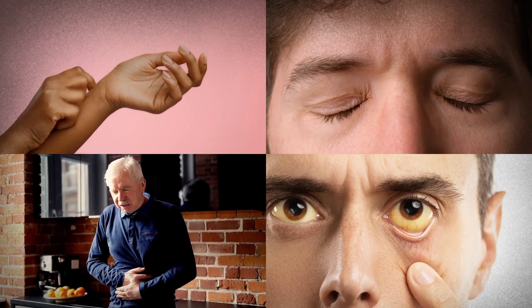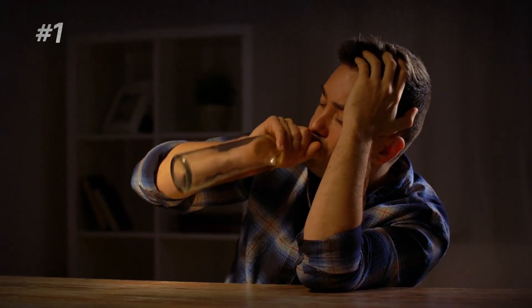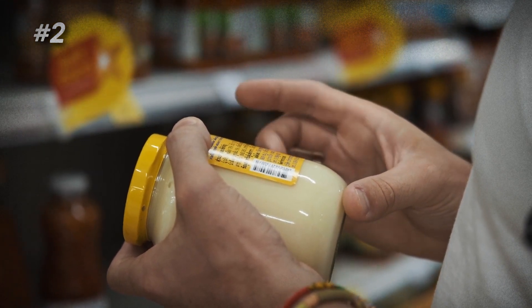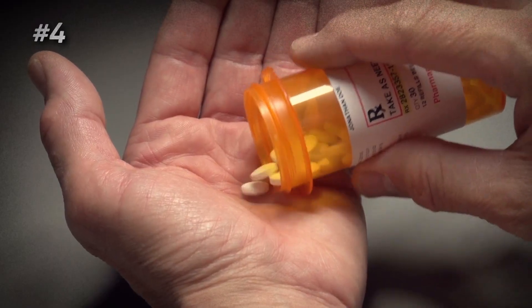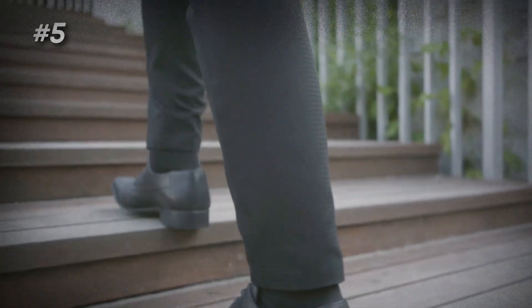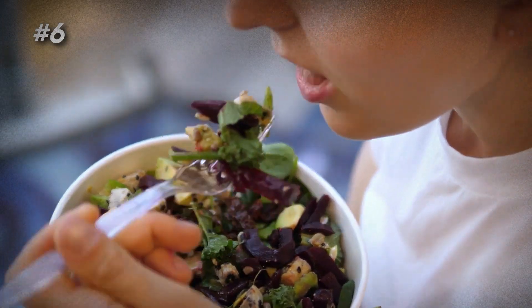Did you spot any of these signs in your body? Congratulations if you didn't. However, you can enhance your liver health by adopting these six tips: Sip, don't gulp — keep that alcohol intake on a chill vibe. Channel your inner detective when handling produce — read those labels and watch out for sneaky pesticides. Vaccinate, practice safe intercourse, and wash your hands, because your liver depends on it. Before trying new meds, herbs, or foods like mushrooms, consult a healthcare professional to check for toxins. Skip the elevator and take the stairs — your liver loves a good workout. Eat the rainbow — not Skittles, but a balanced diet to keep your liver doing the happy dance.